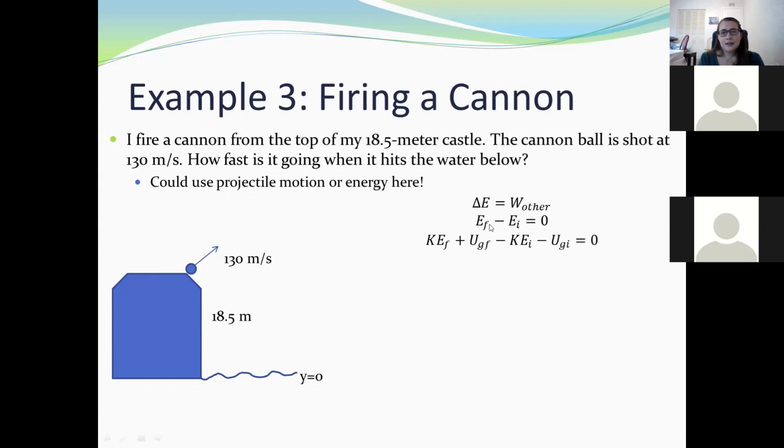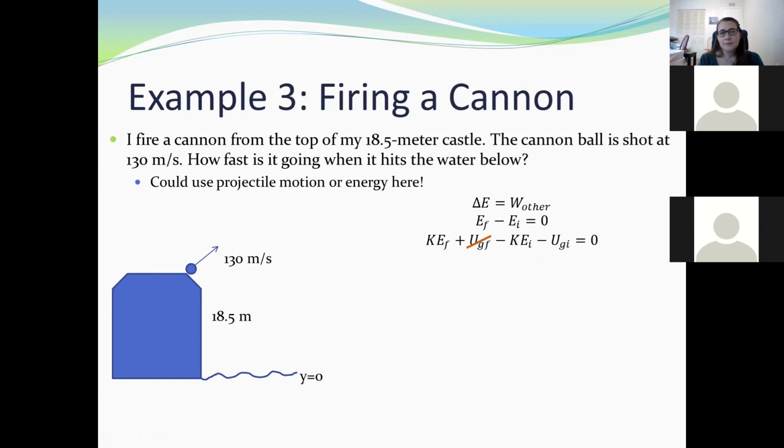So that means that our total energy final minus total energy initial, where total energy would be kinetic energy plus gravitational potential energy. If you put parentheses around these two variables, then you would have them added together, but I just distributed the negative. So that's why this is minus here. But we have final minus initial total energies, and that equals 0.